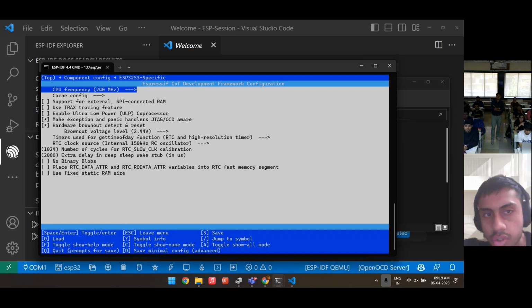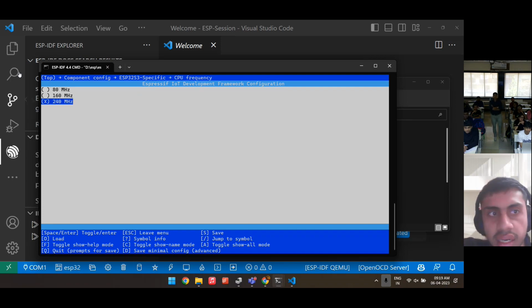Yeah. So there is something called the frequency of the CPU. All you guys have PCs, right? It might be Intel, it might be Ryzen. So there are two things that you see when you're talking about your PC. There is something called the base frequency that you have in your PC, correct? And there is the highest frequency that the PC can go to. Something similar is happening over here.